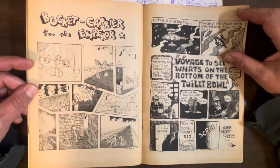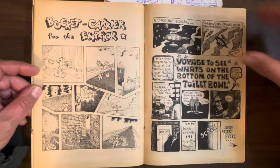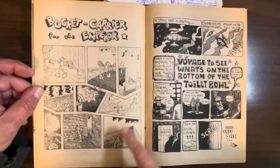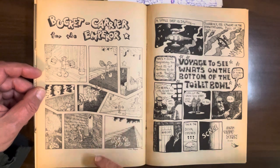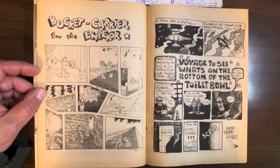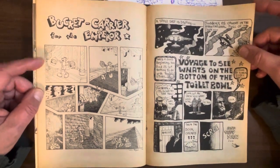Here we have Bucket Carrier for the Emperor by Leonard Riefus, the kind of educational comics guru. He went on to start Educomics, which did almost all educational-type comics. This is just this cute little Mickey Mouse knockoff carrying water, tries to go into a strip club and they kick him out, so he just gets his water and goes home. It's the best thing I've seen by Leonard Riefus — that's not high praise. The guy can't draw very well, but he's not drawing humans here, so he draws this funny animal character pretty well. He should have stuck with this style.